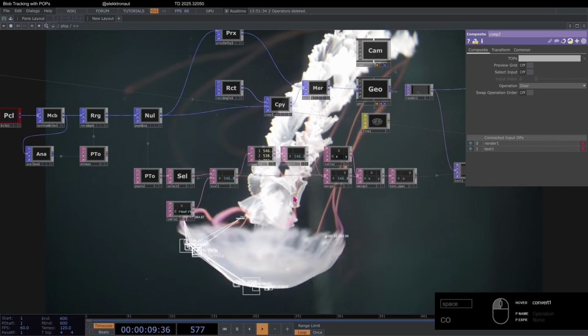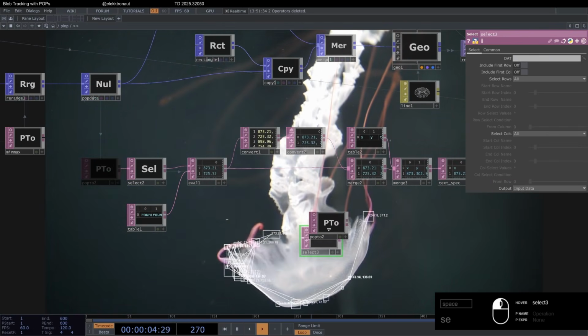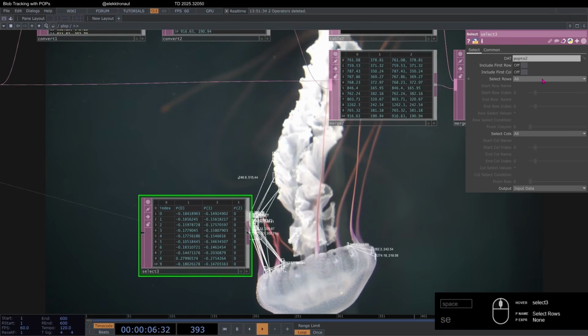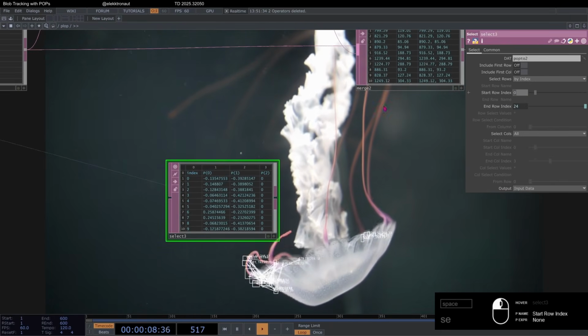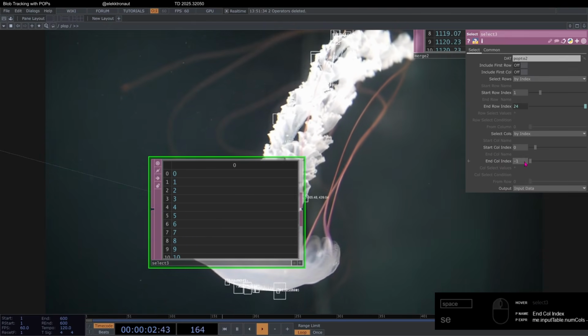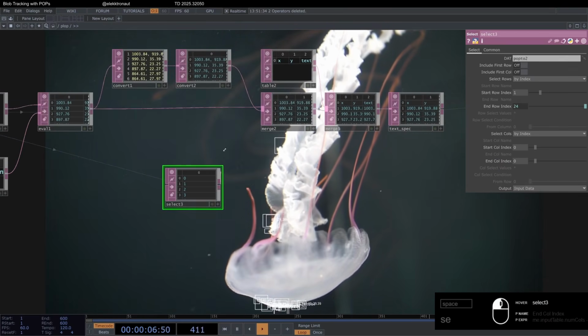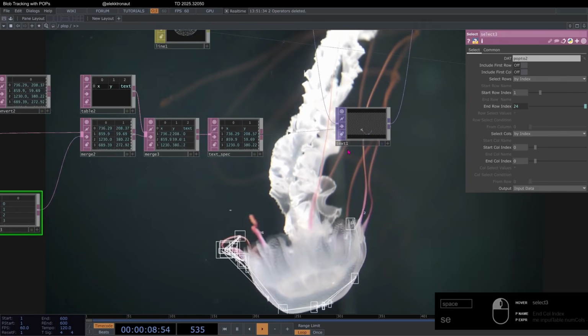Another idea would be we can use a select here, use the pop, and then we could just select again without the header, and then just do 0 here. So we just get the index, and then we use that instead of that.